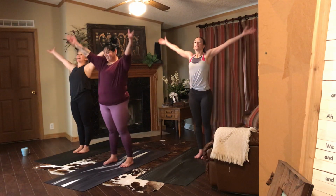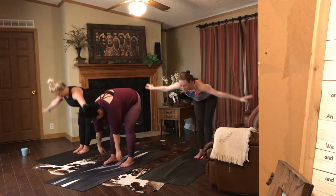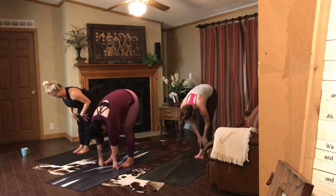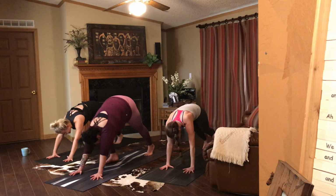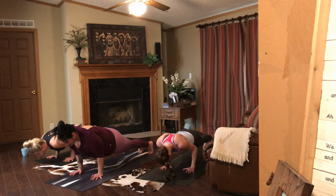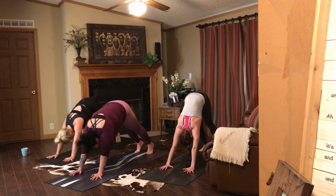Inhale, mountain pose. Reach up to the sky. Exhale, swan dive down. Let your heart fold to the earth. Inhale, halfway lift. Exhale, plant your hands. Chaturanga. You only have 3 more left. Make them good. Exhale, lower. Inhale, up dog. Exhale, downward facing dog.